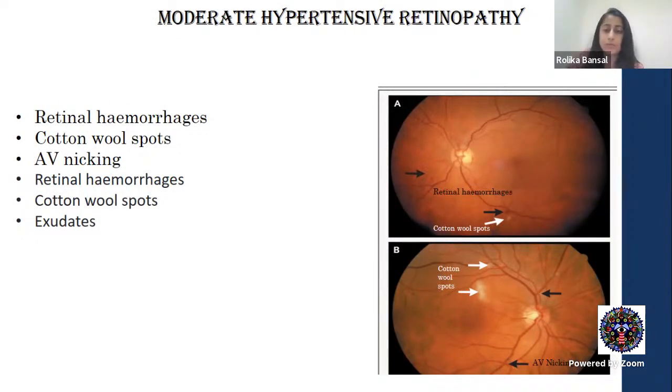Another question that has popped up in association with the first one is: what is the cause of the exaggerated white reflex? The cause of exaggerated white reflex is again the atherosclerotic changes that you see in the vessel. So probably the blood column is not seen reflecting back.